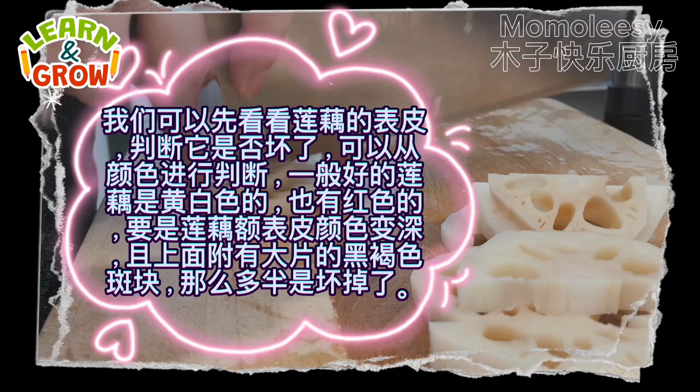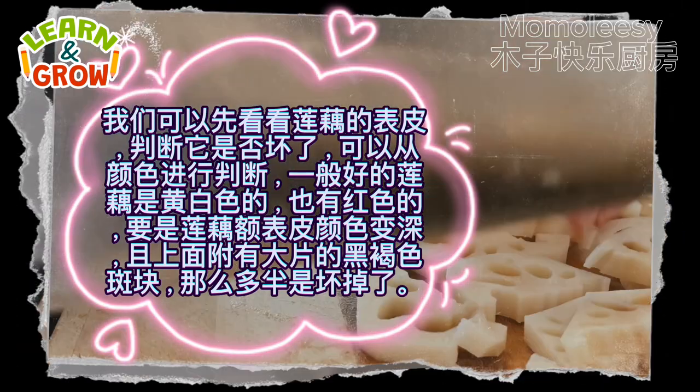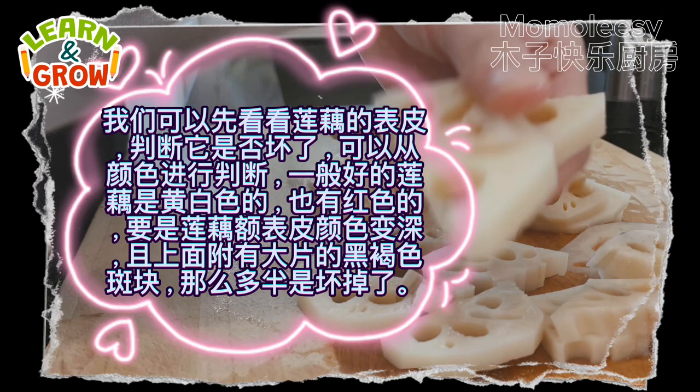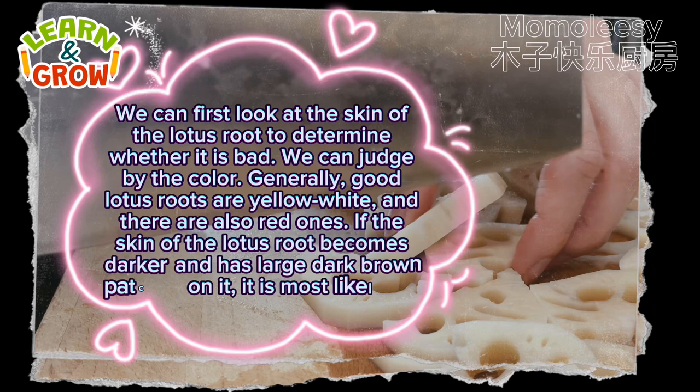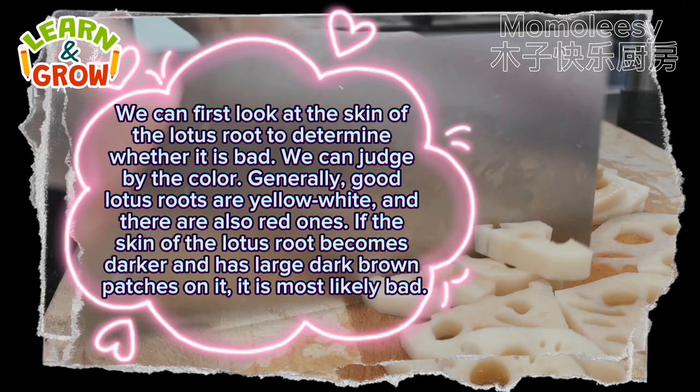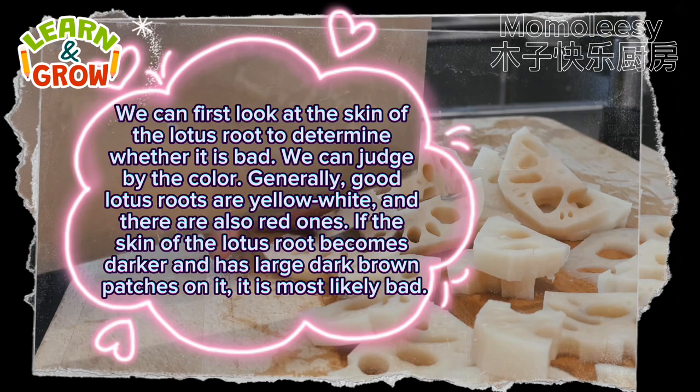We can first look at the skin of the lotus root to determine whether it is bad. We can judge by the color. Generally, good lotus roots are yellow-white, and there are also red ones. If the skin of the lotus root becomes darker and has large dark brown patches on it, it is most likely bad.